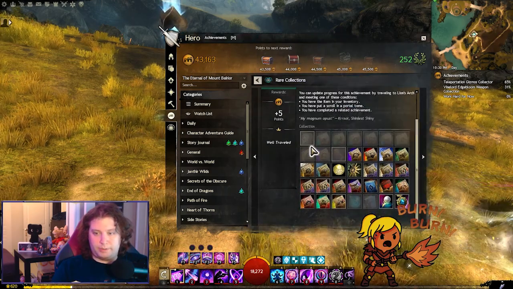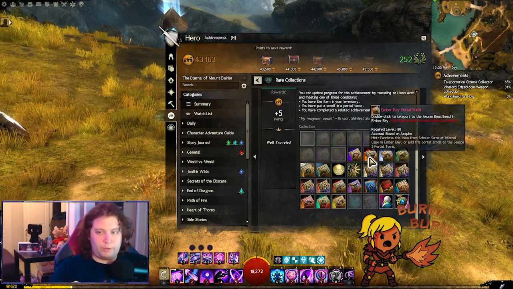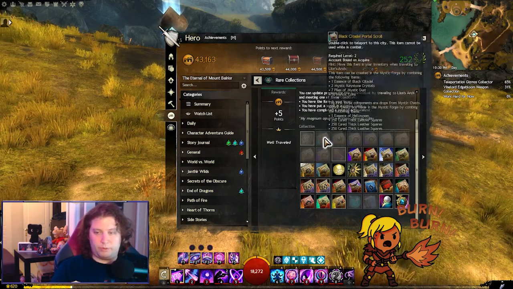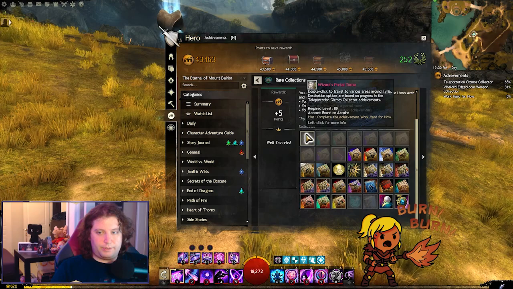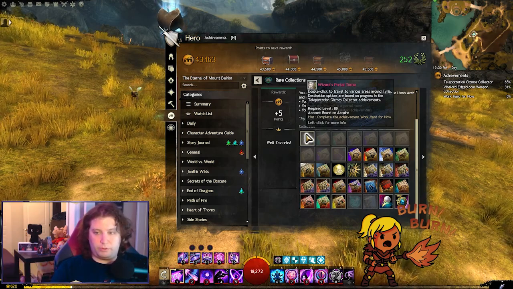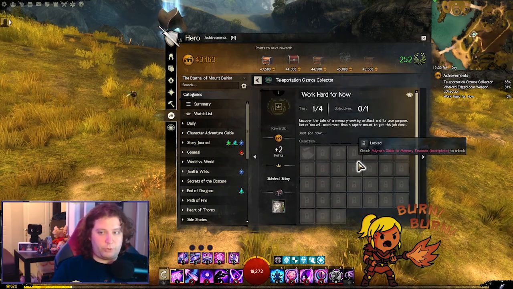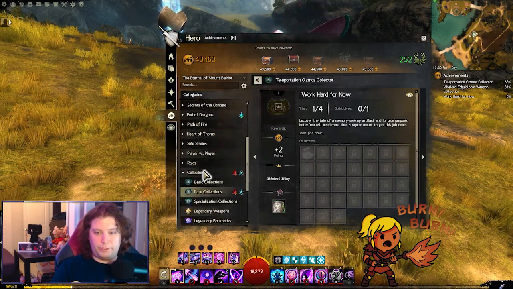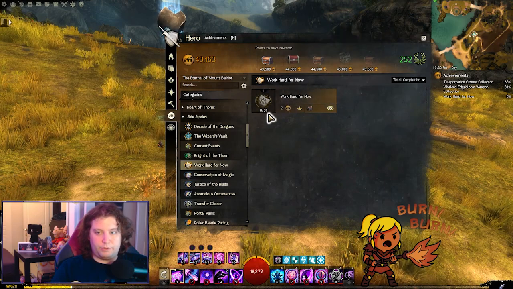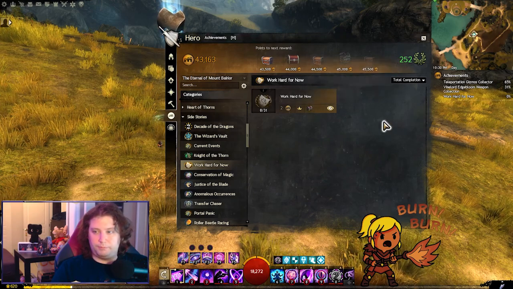All you have to do is click some of these with the square borders around to learn how you can get the item and the portal scroll. But this is the actual portal tome that you need to get to access all these portal scrolls. And to do that, you need to finish the Work Hard for Now achievement, which is located in the side stories section. You need to finish 31 objectives to get the Wizard's Portal Tome.